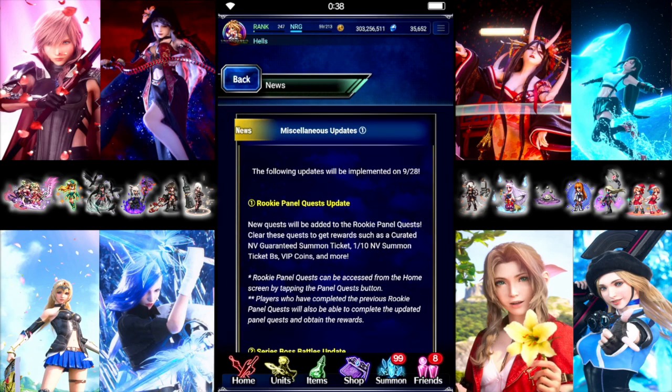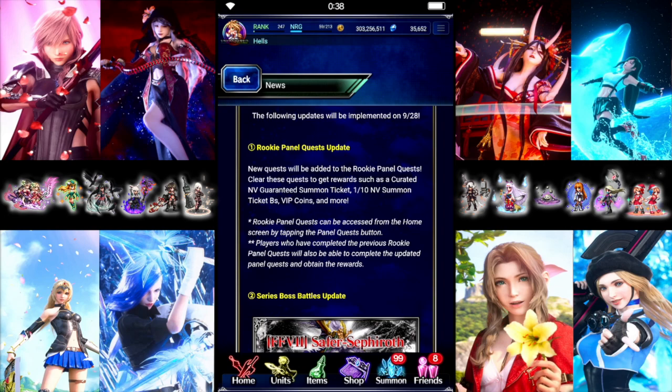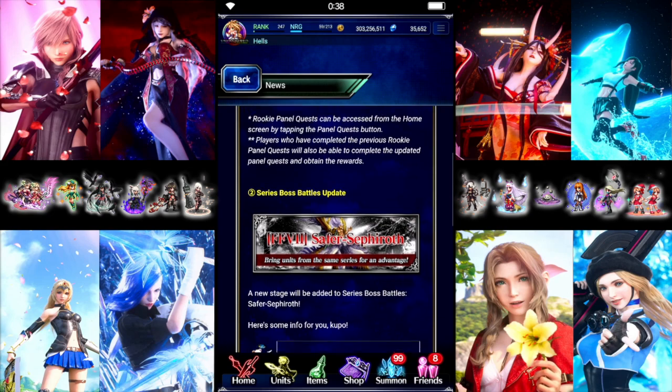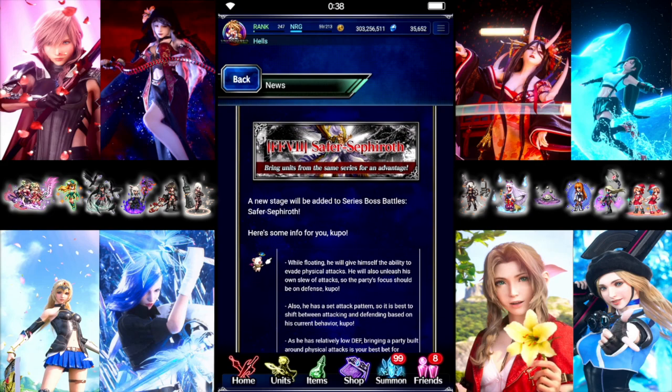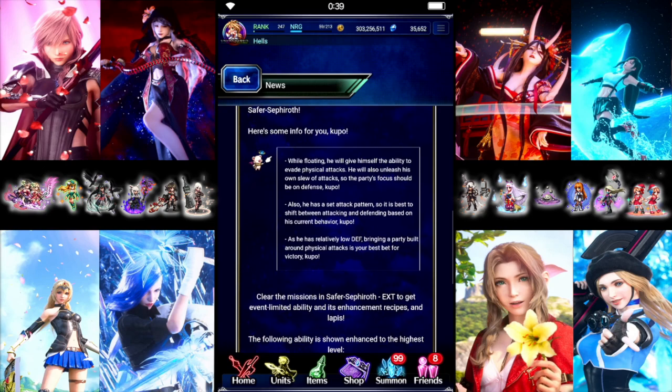Bunch of updates. So they're giving us the new panel quest. So from the live stream, Tyvis, the premium unit Tyvis, is going to be a reward from the panel quest. They didn't tell us everything. They just noted that Tyvis is going to be part of the rewards from the panel. And we're getting Final Fantasy VII Safer Sephiroth series boss battle. So this is probably going to be updated for Neovision units. We'll see how much of a challenge they made it.